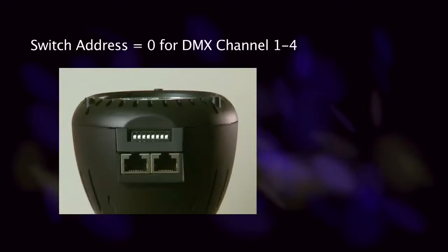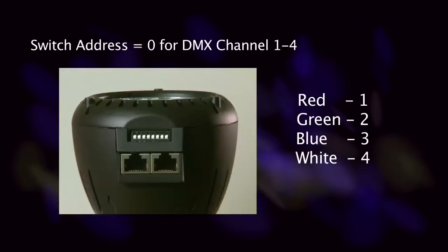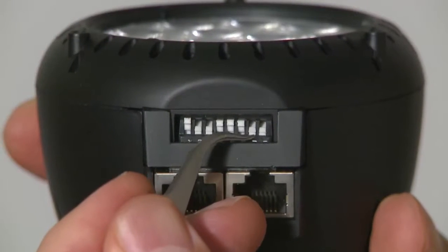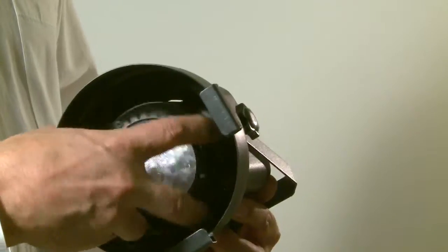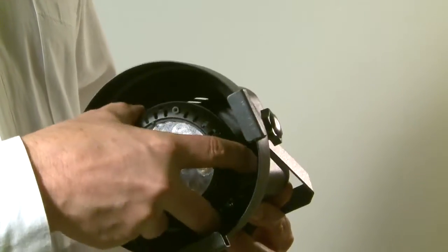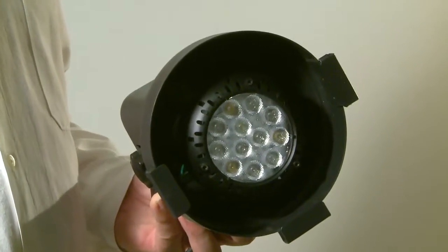Next, before we go further, let's set the dip switch to the DMX address we want. In this case, we want the red channel to be address 1, with green at 2, blue at 3, and white at 4. So we set all the dip switches to off. Next, screw the ZR30 into the socket, making sure it's fully seated.